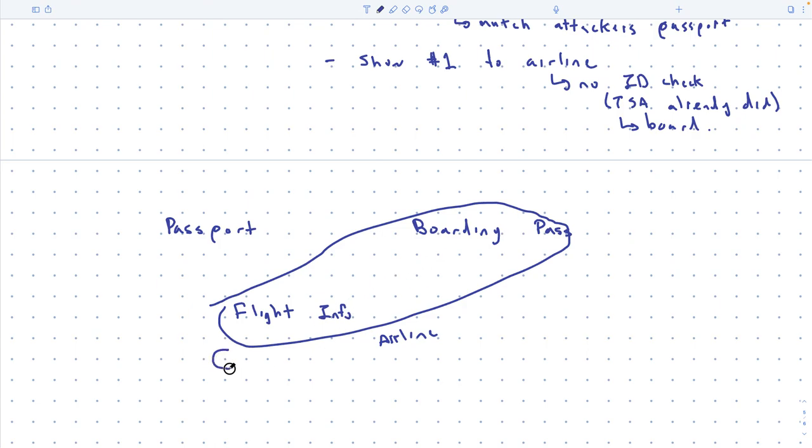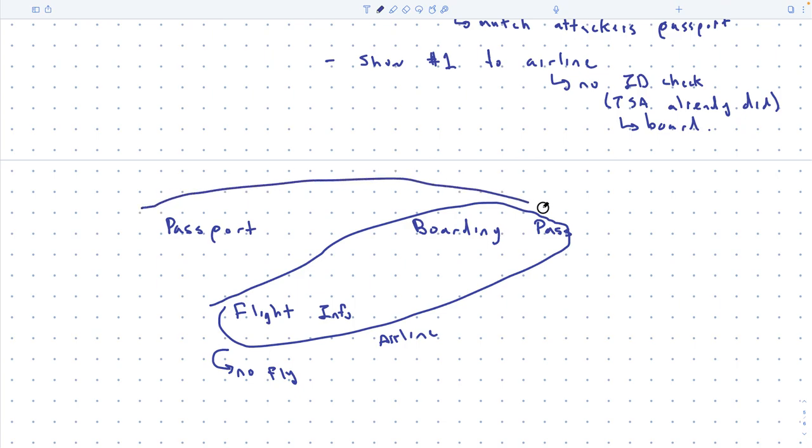And the no-fly check happens based on this information. It happens by the airline. Online, the person bought the ticket. They didn't identify themselves. They might have entered passport information, but it would just match the fake person. It wouldn't match the real person. But they don't ever check it against the person that shows up, right?